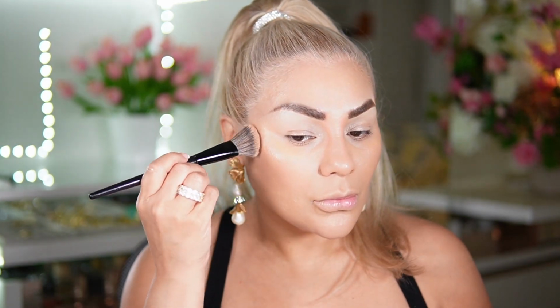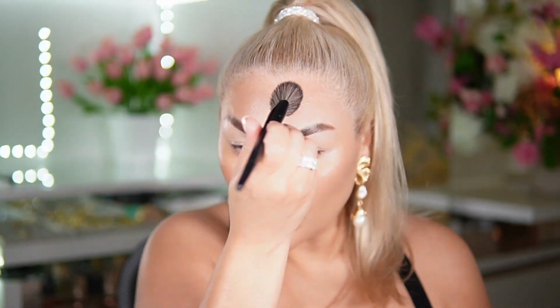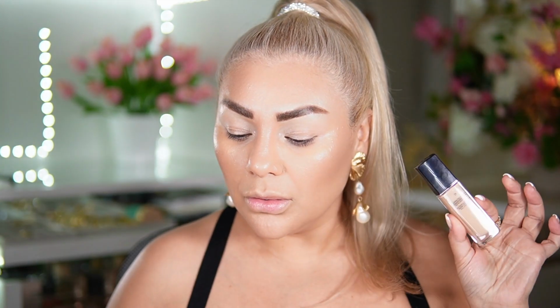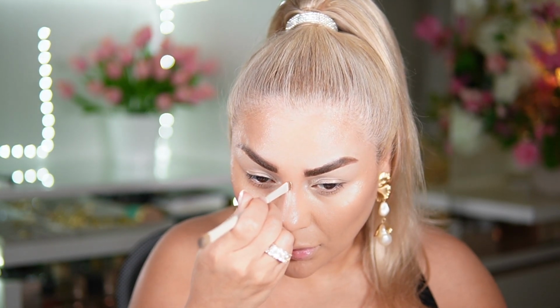Okay, so this product, it's not sculpting or anything. I think it's got too much gray and it doesn't sculpt, it just bronzes. Okay, now I'm gonna go in with the concealer again to do the nose. Do that there.